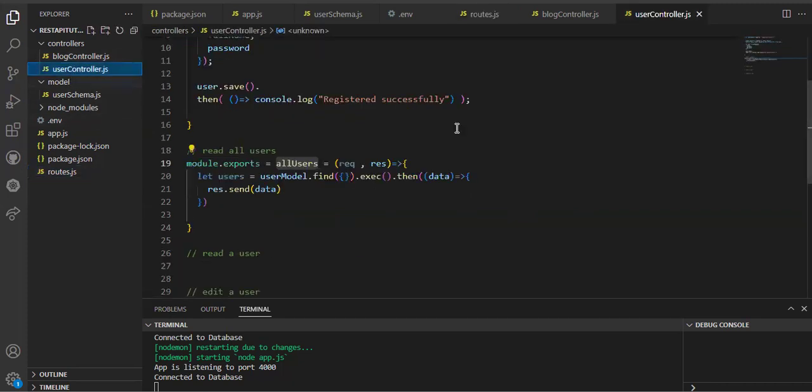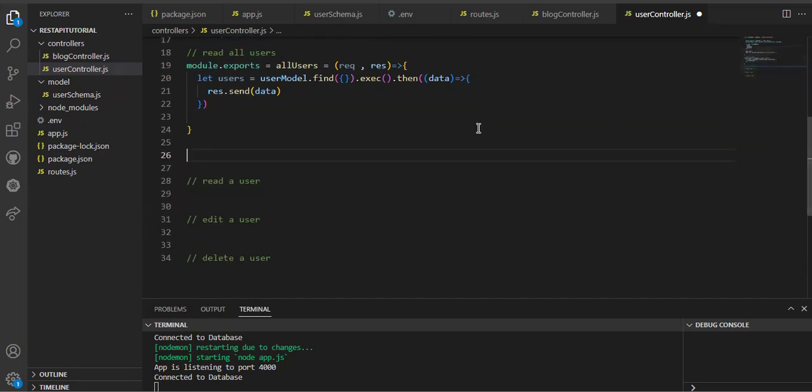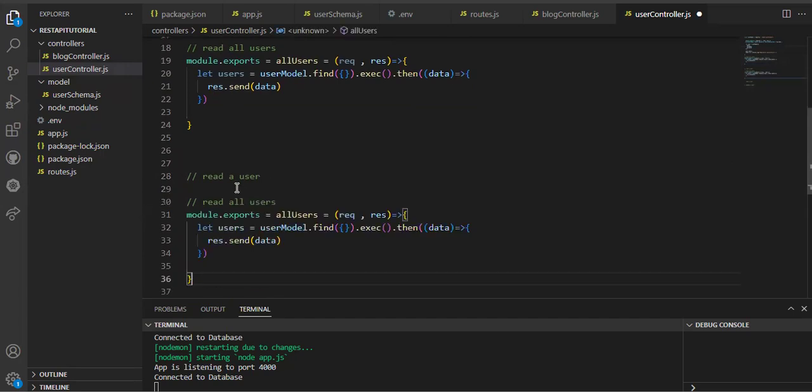For this, we're going to be having a user controller. For example, we want to get a particular user. Now, it's almost the same thing we're going to be running. It's very, very similar. So we're just going to copy this. And to get a user is almost the same operation we are carrying out.